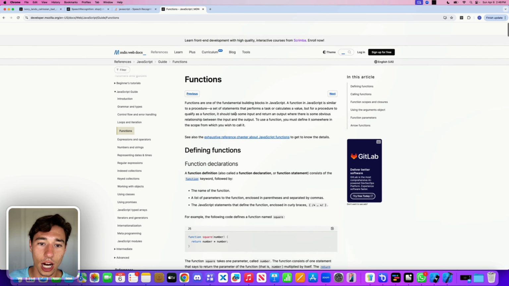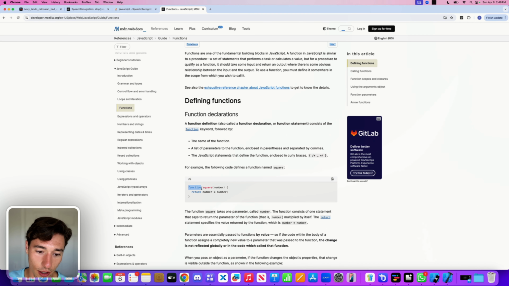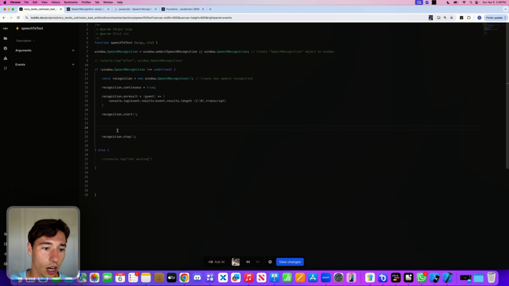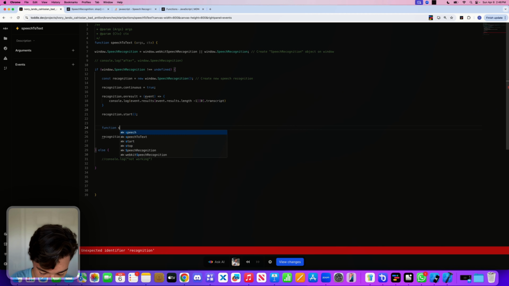But in JavaScript, we can declare functions. So we can just do function, and then we can just run this function here. I like working with the window. There are some downsides to it, but I'm just going to do function. I'm going to declare a function, and I'm going to call this stop speech to text.